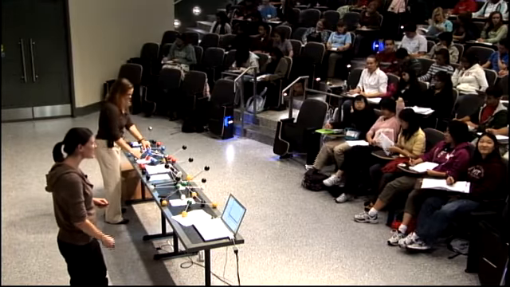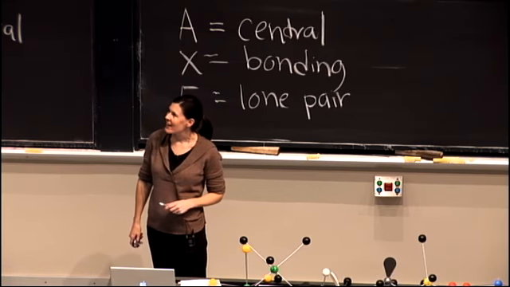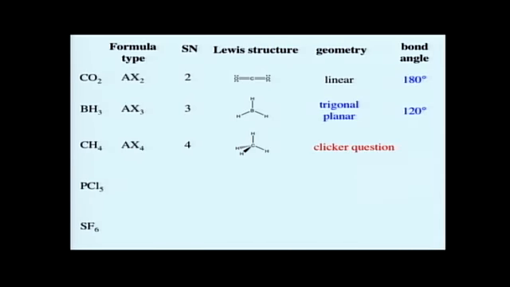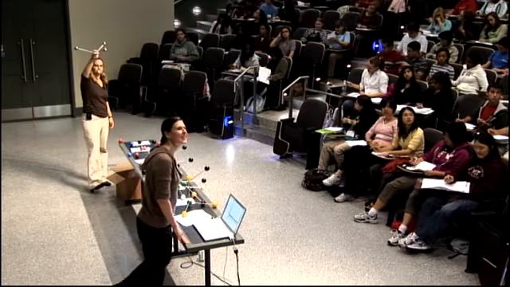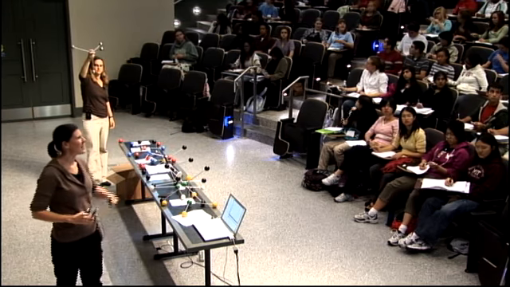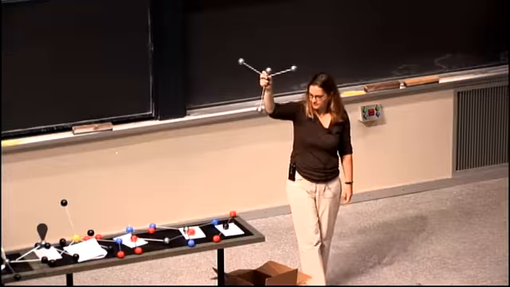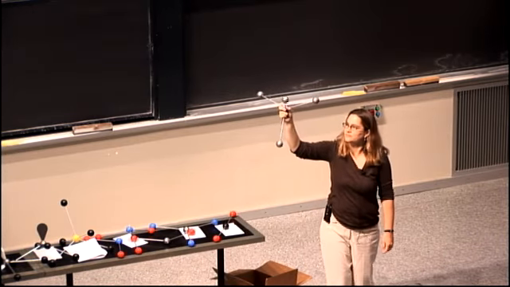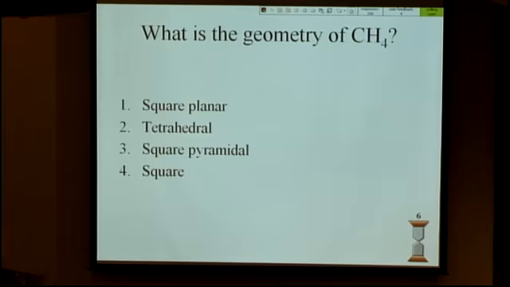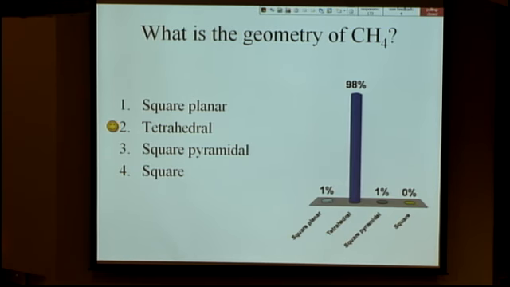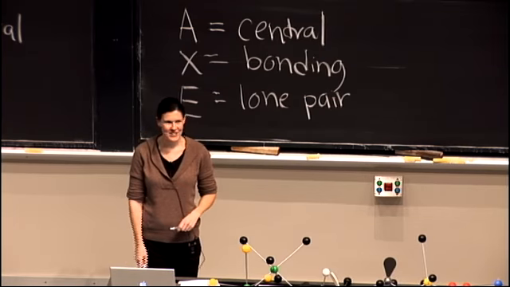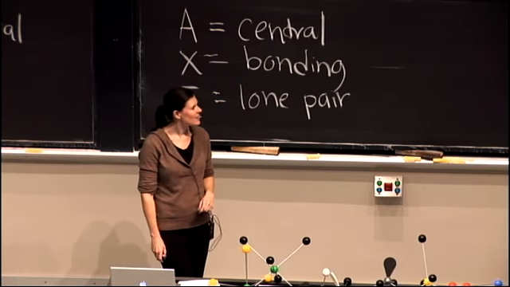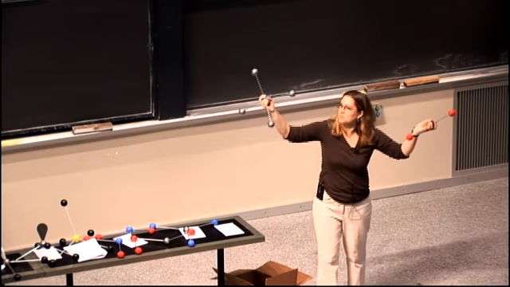All right, so the next case we're going to look at is CH4, or methane. And let's do a clicker question here to make sure everyone is remembering these geometries. This should be very quick, and try to not turn the page back one and tell us in 10 seconds here what the geometry is. 98%, that is a new record. Very good. Tetrahedral.